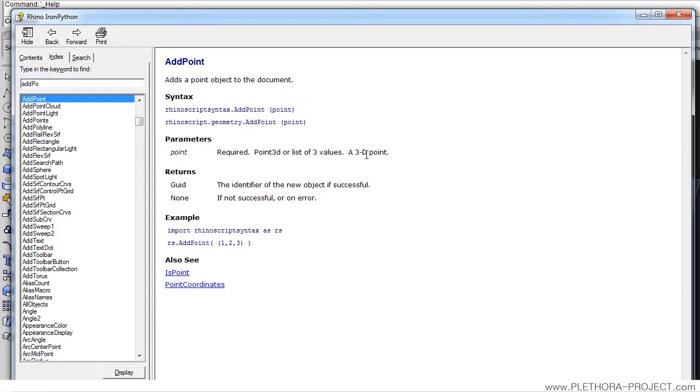It would return something for us, like an identifier for that point, and we will see what these return things mean. But for now, the only thing that I'm interested in is how to define a point. So it's saying a list of 3 points.